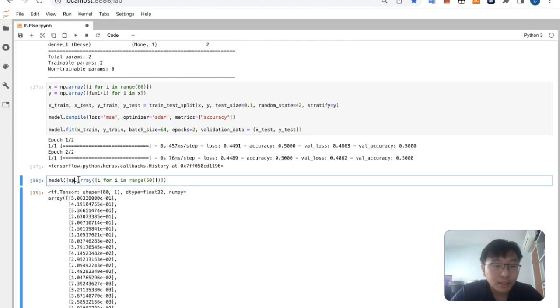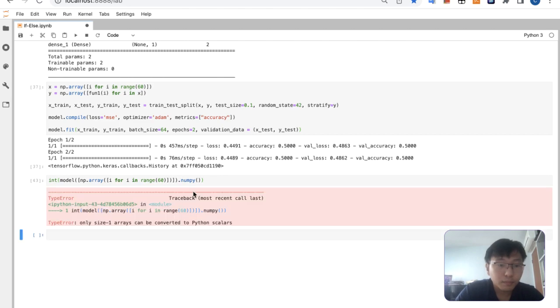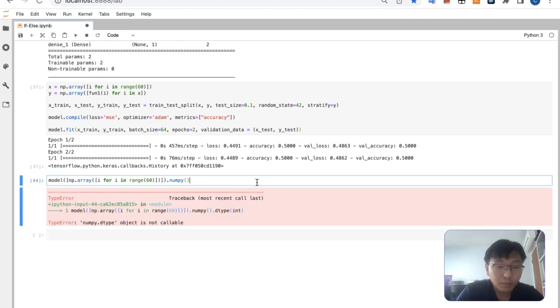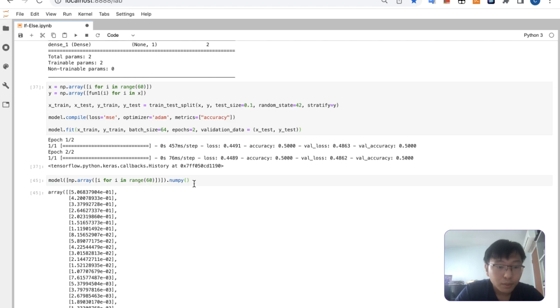Let's just see what the prediction of this is. We convert this to a numpy value, and then we put this as an integer. Oh no, I cannot do it like that. Can I do this? Maybe .flatten, or .ravel.